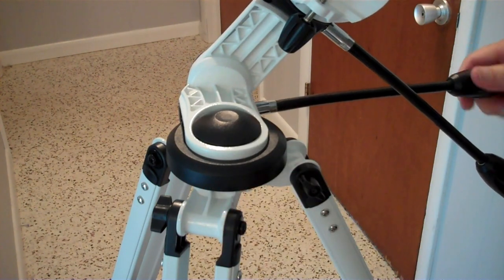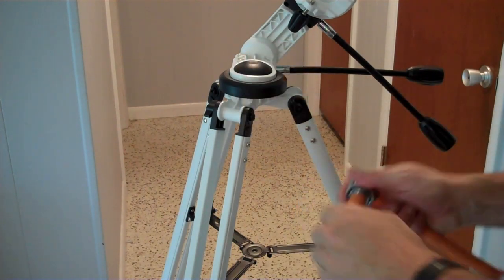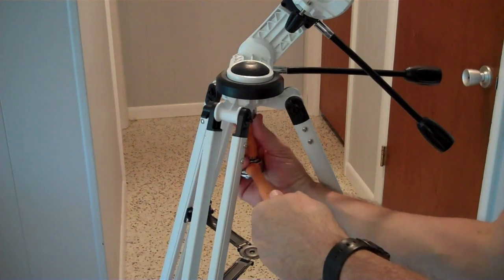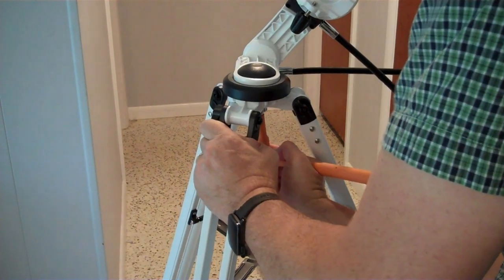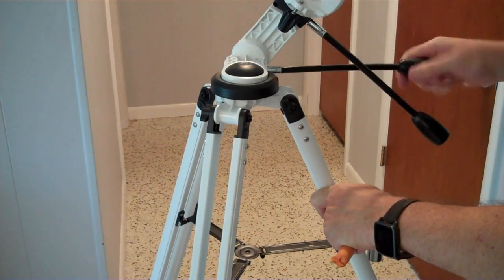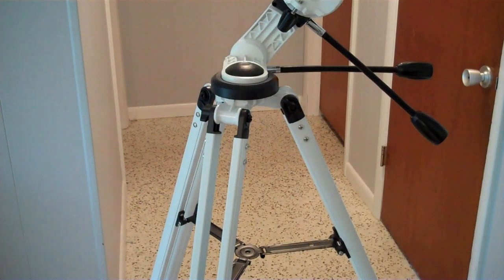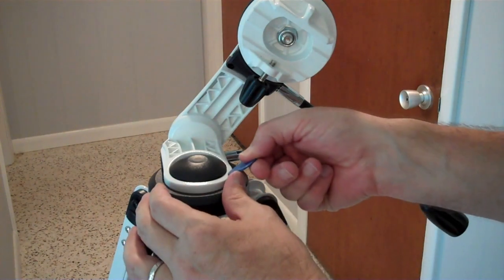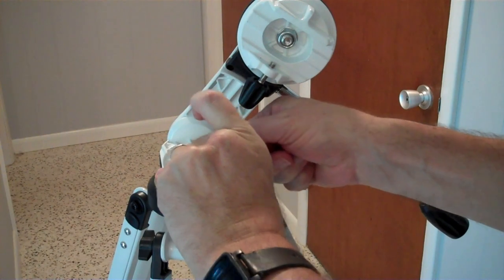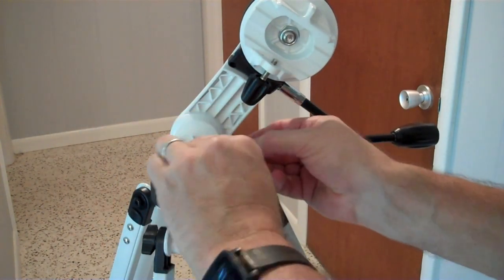Hopefully the gears aren't broken or teeth aren't broken off. Right now my slow motion gear train isn't turning this as nicely as I'd like. Before I take this cap off, I'm going to try tightening this guy just from the bottom and hope that the nut on the top will just hold. For prying these little plastic covers off, you could use a screwdriver, but I like these guitar pick-style cell phone spudger tools because they're plastic and they're less likely to mess up the plastic of the cap. Although I'm breaking my spudger tool, but that's okay because it's a sacrificial tool.